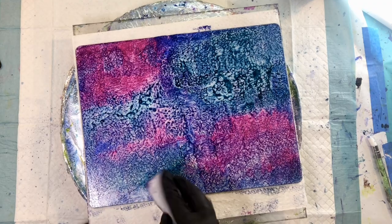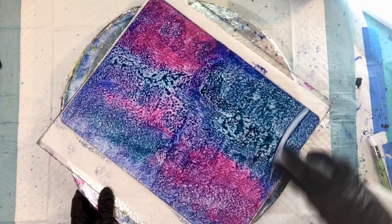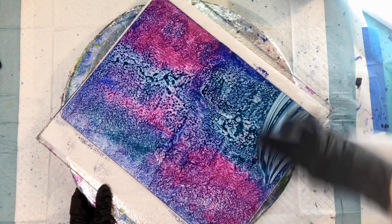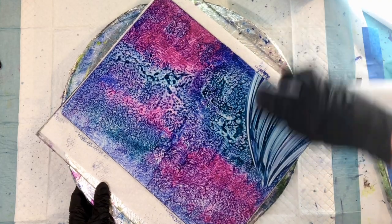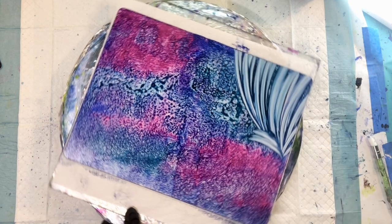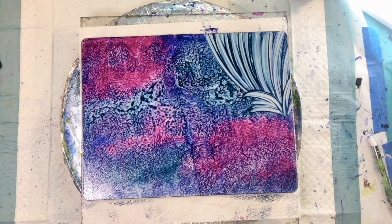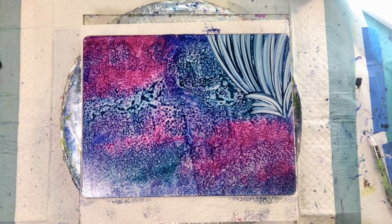Now, okay, so I'm taking my polystyrene right now, and we are going to be removing paint. I'm just swiping to the side, to the very edge, and you can see what an organic shape you get. I always like to find cool things that I can remove the paint with to make new shapes. And this one kind of looks like a frond, like a palm frond. And I'm just over to the side. I am wiping off my paint because the paint can start to accumulate.